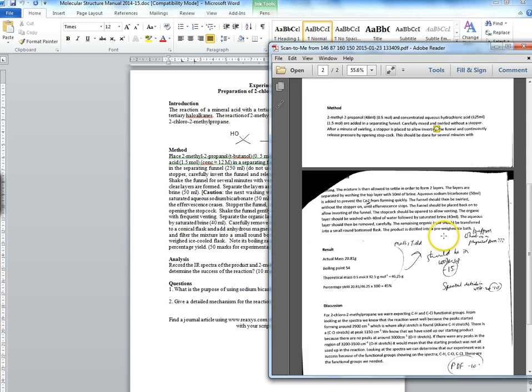That's information that a chemist reading a methodology sheet would pick out and say, well, I need to do that. I need to cool the flask, I need to pre-weigh it. But you don't want to see that at all in a journal entry.